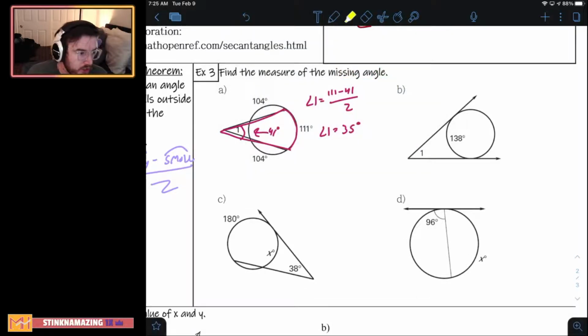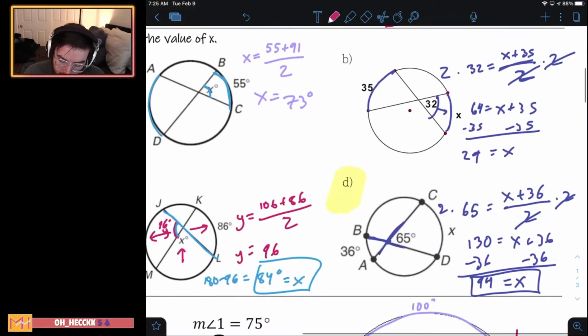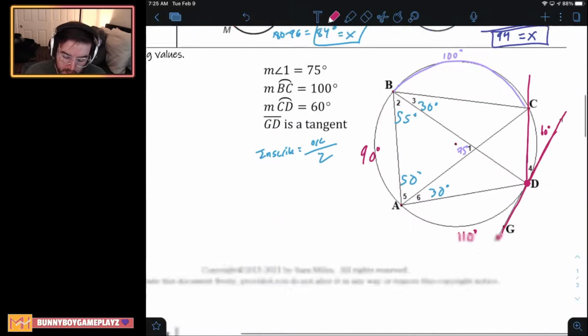Let's have one last question. I'll give you the setup and you just solve. Here's C. The setup here is the exterior angle is equal to the big arc minus the small arc divided by 2. So now we're trying to solve for the arc. Similar to these problems right here, B and D. Maybe you look back up in your notes to see that. Take a look at how I had to get rid of the 2 and whatnot.